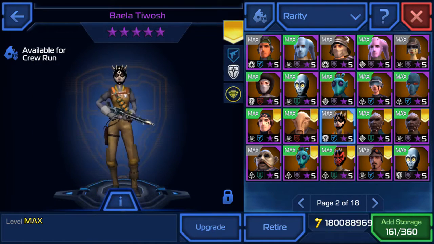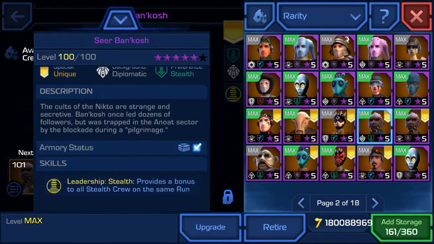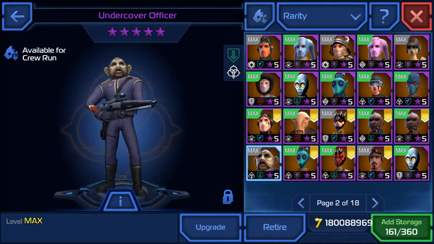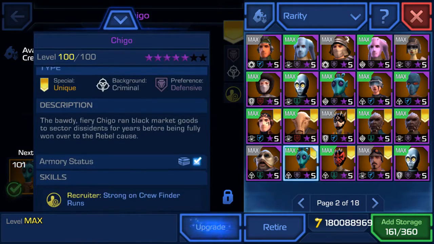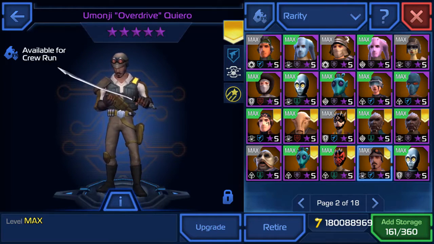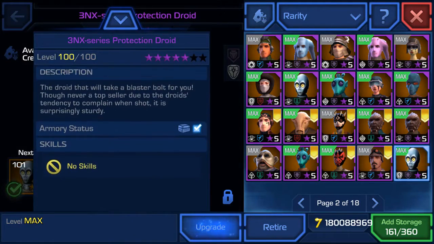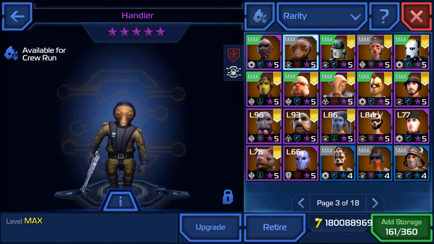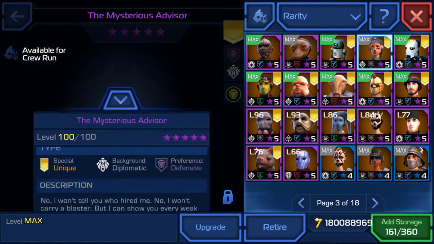Mron Kel. Bela Tuash. Seer Bunkosh. Captain Pliff. Undercover Officer. Chigo. Easy Zonquan. Emoji Overdrive Conero. 3NX series protection droid. Chakram warrior. Handler. M2D8. The mysterious advisor.